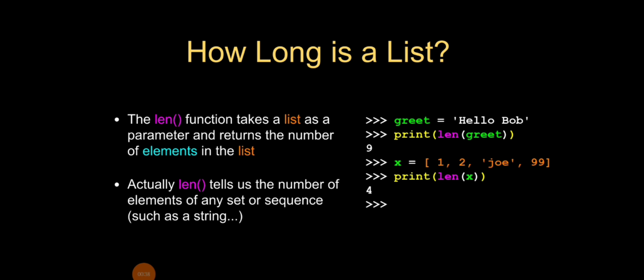Next here we are creating a list variable using a variable called x. 1 comma 2 comma 99 are the list elements. Here we are printing the length of x. Now the length will be 4 because in the list we have only 4 elements. This is the difference between both len calls. In the first len we are counting each character and spaces, so it will be printed as 9. But in the list we count only the number of elements, separated by commas. That will be counted and the output will be printed.